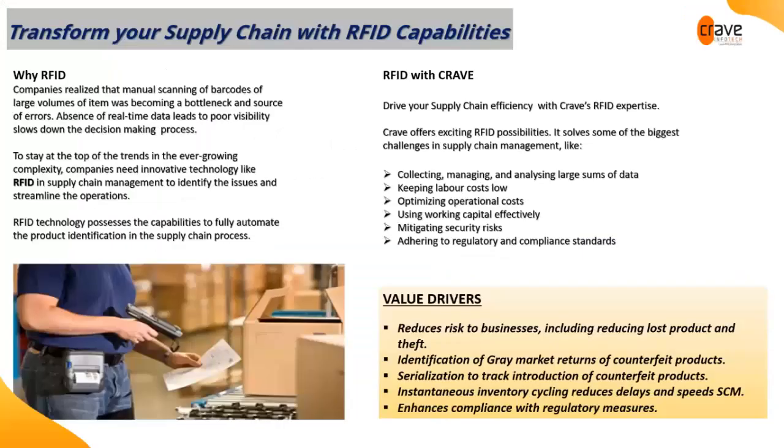We talked about that. Of course, we have RFID capabilities. Companies realize that manual scanning of barcodes of a large volume of items becomes a bottleneck. So we have several use cases, ranging from theft. You want to install RFID. If somebody is taking spares or parts or raw material or anything, sometimes you can have small parts which cost a lot of money, and people can just put it in a packet and walk away. And we can restrict that using RFID. It can sound an alarm, it can send email, it can send messaging, everything is possible.